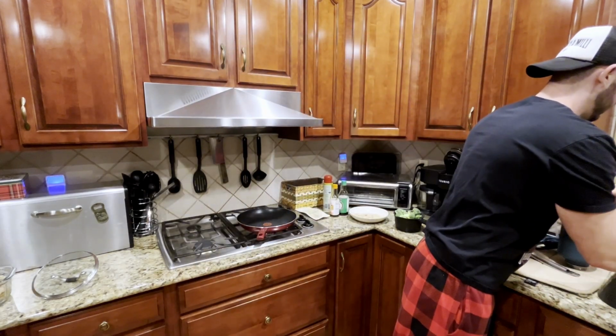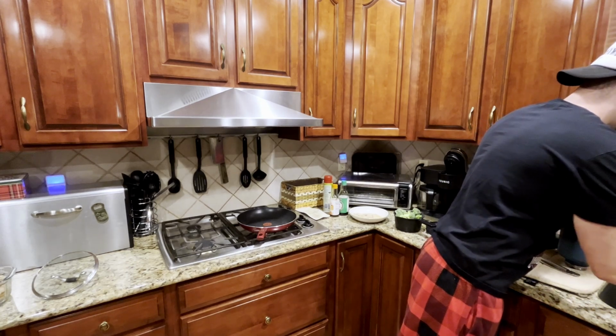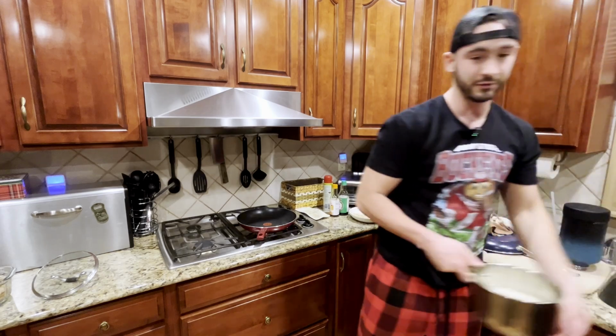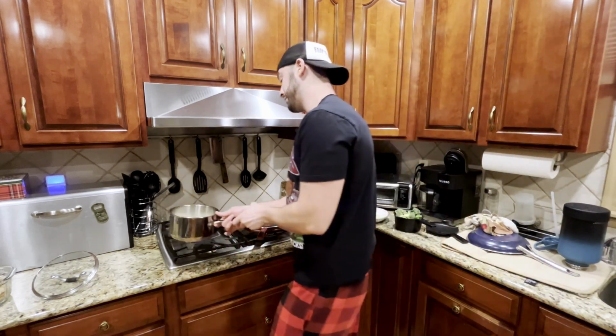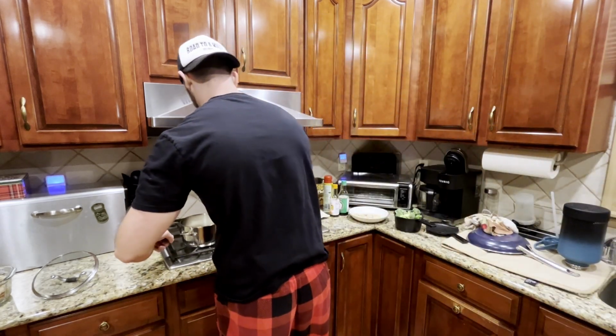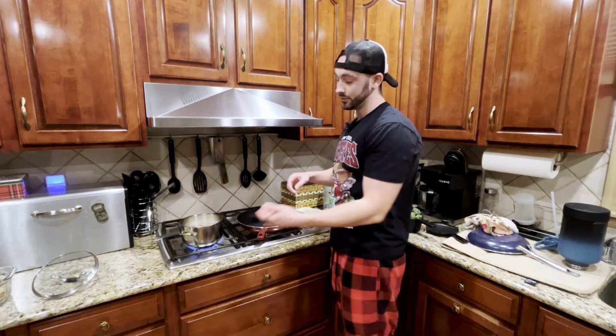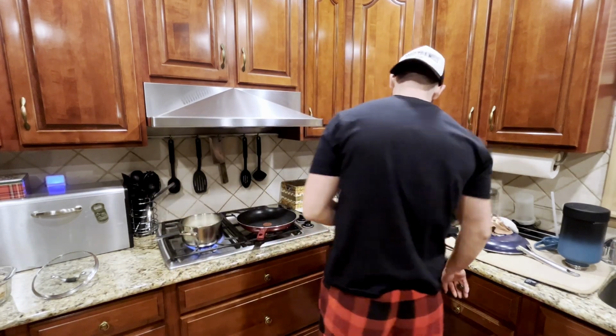So I'm going to add some water. You add just enough that all the rice is kind of floating in the water. I don't know. I'm not here to give you the instructions. I'm just here to give you the meal itself, what it is. All right, so we're gonna throw that on high. Once it boils, you put the lid on, simple.